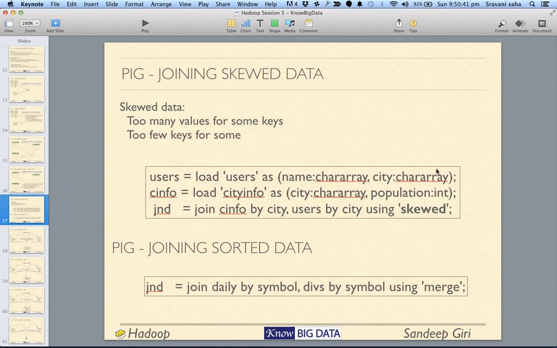Srikant, this is a very good question. You should send it to all. How do we determine the skewedness in a range of 1 GB data? Do we need to do any preliminary examination? In general cases, you do not use the keyword skewed until after a point of time, when you have done your basic work, it's running, and you see that it is trying to load things in memory and therefore there is a problem.